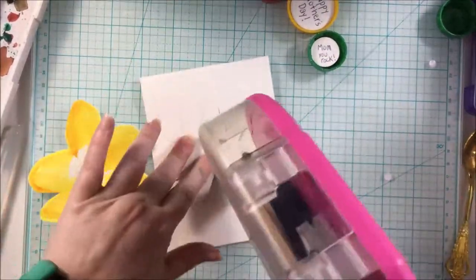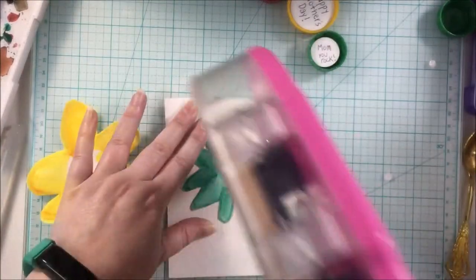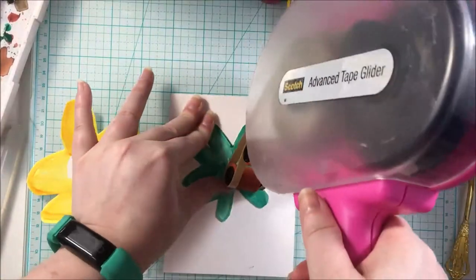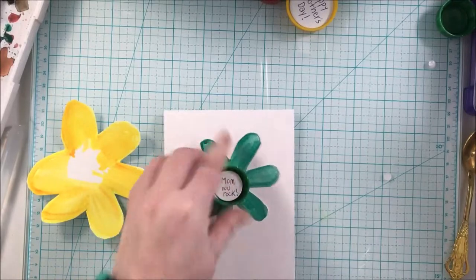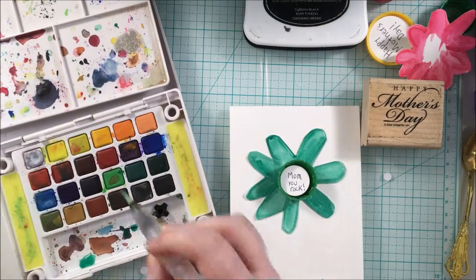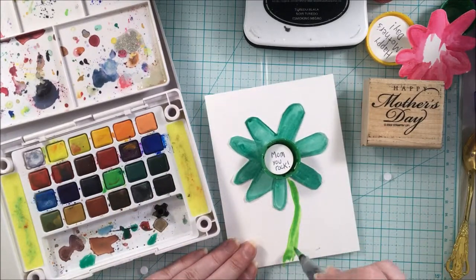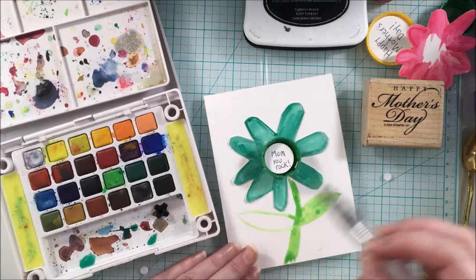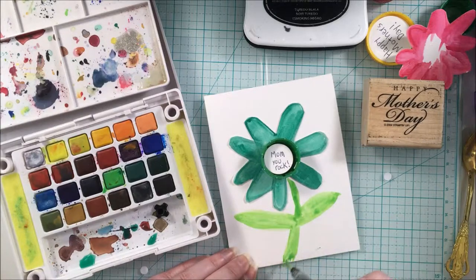So I'm using the advanced tape glider here. Then I'm adding more tape to the center of the card, and then I will be matching up the lids to the corresponding colors. And then just taking those Koi watercolors again to add the stem of the flower. I kept these cards really simple, but you could add whatever you wanted and make it your own.